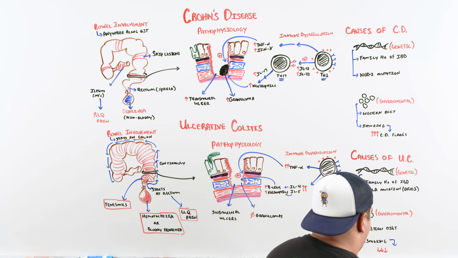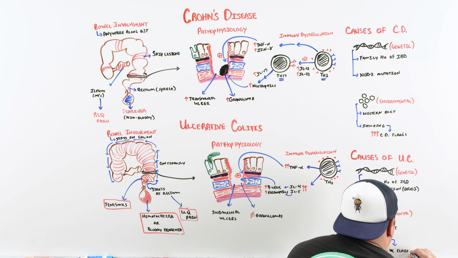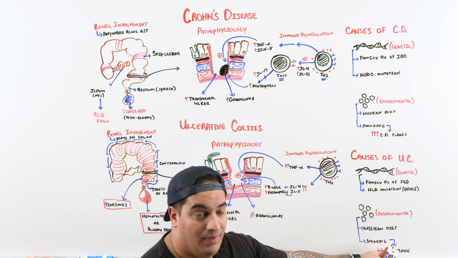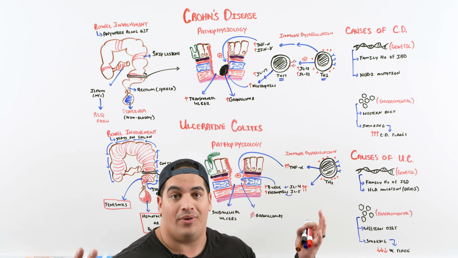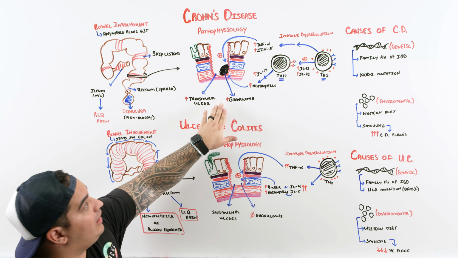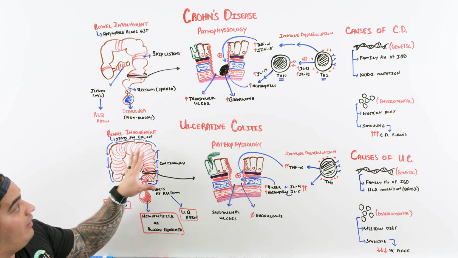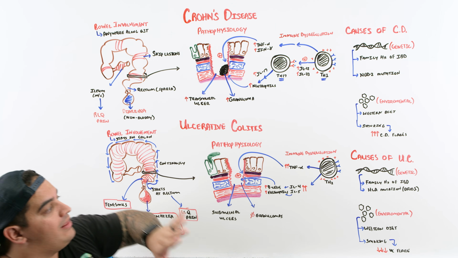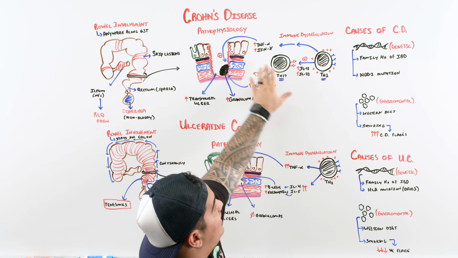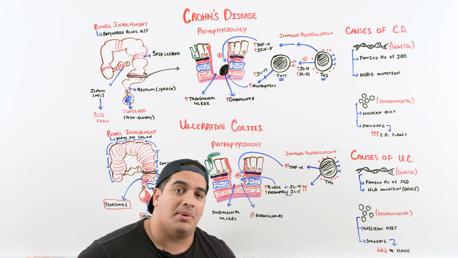Now, by no means, if you are a patient who has ulcerative colitis, am I telling you to smoke cigarettes because you'll have fewer flares, but it has been shown that smoking can decrease UC flares. How exactly does that happen? We don't know. But when it comes down to it, I really want you guys to understand the really microscopic, small level of how this is being affected, the overall large, macroscopic view, and then knowing that there is a lot of immune dysregulation here. Having an idea of the cytokines that are involved is a really important thing when it comes to pharmacology. Now let's talk about the complications.